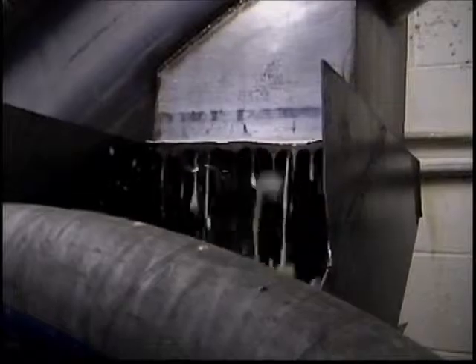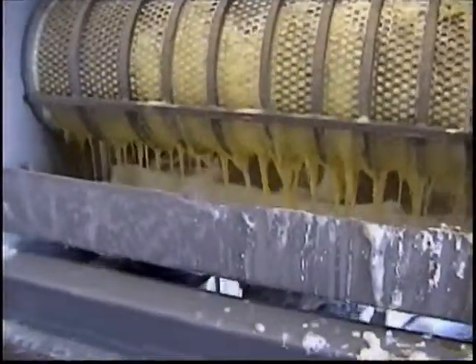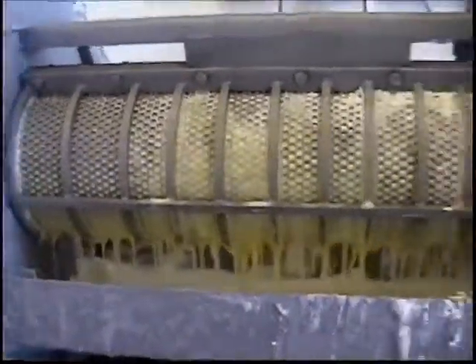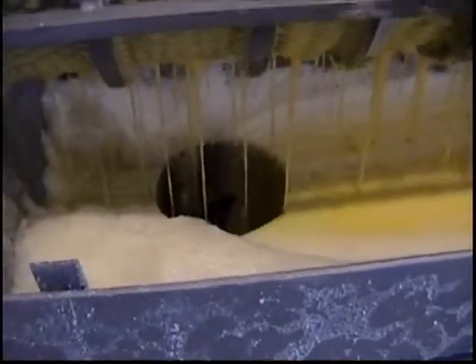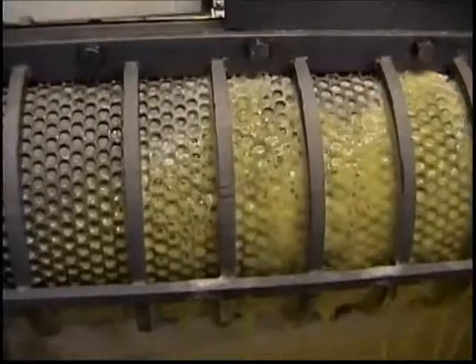Pretty soupy stuff coming through right now. There's another view of what we're getting fed from the sugar bear. This is our hopper — we're kind of at an empty hopper right now out of the eggshells. The strainer is pretty much dewatering. We can see we're getting a little bit of foaming going on, which is kind of an issue. But we're getting pretty good deliquification — pounds in 67 seconds, which works out to roughly 5,000 pounds an hour.